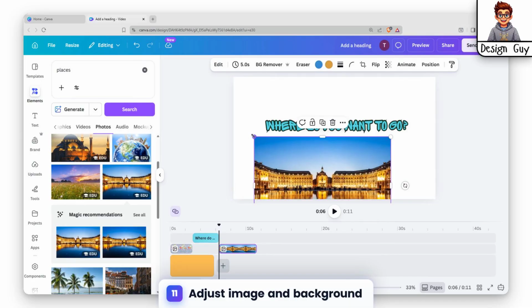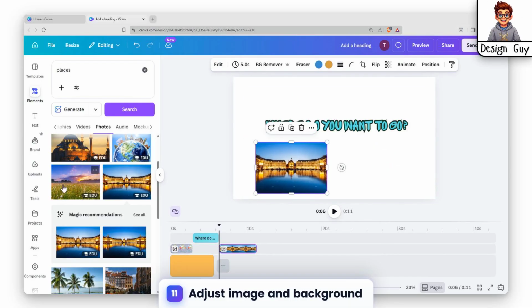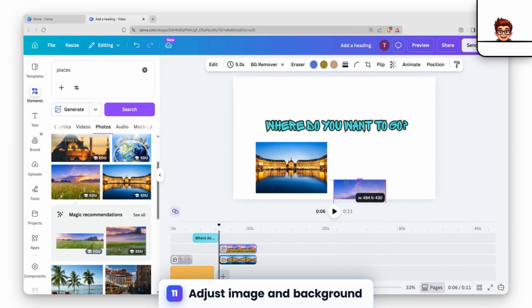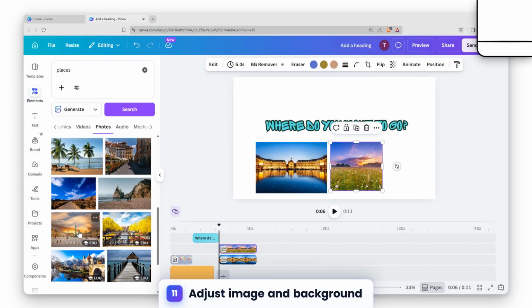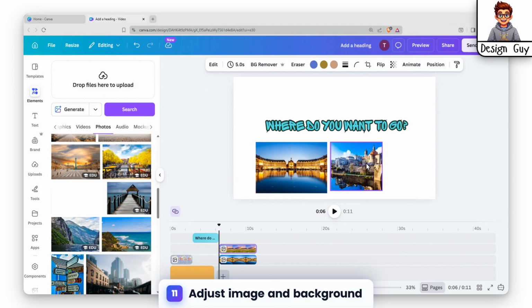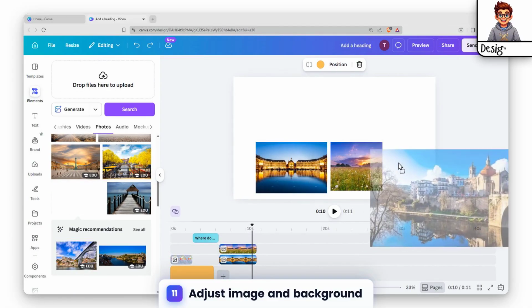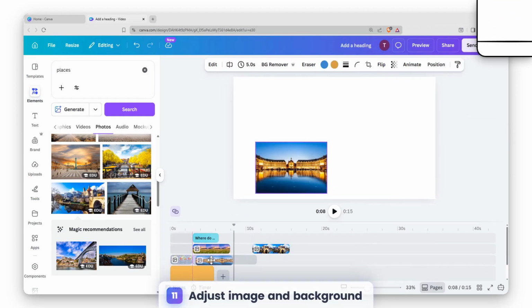First, locate the image you want to use on your site. Click to select the image or complete any necessary adjustments before moving forward. Once the image is ready, you can add additional elements to enhance it. To do this, click the Add button or use the toolbar to select the type of element you want, such as text, icons, or shapes. Drag and position the new item onto your image. Adjust its size and placement as needed to achieve the desired look. Finally, review your composition to ensure everything appears as you want before continuing with your site design.